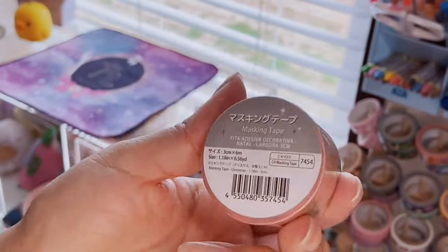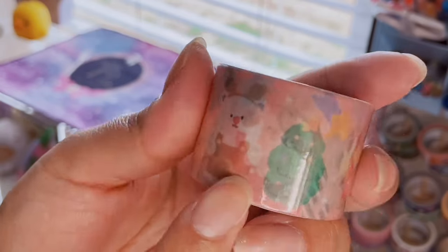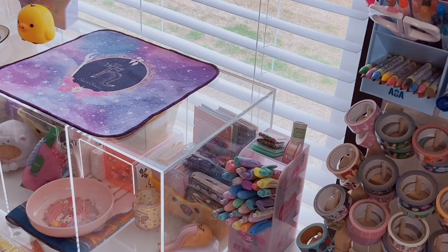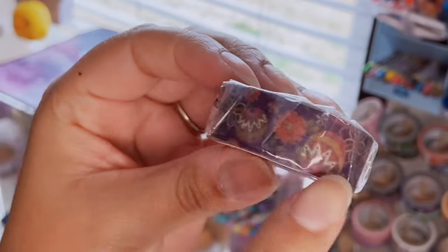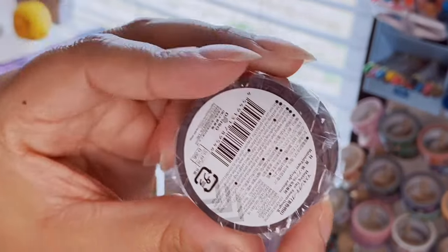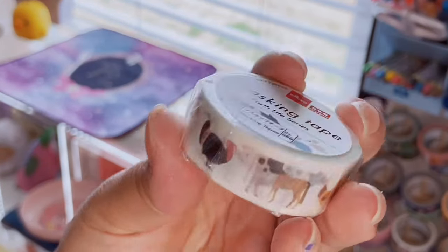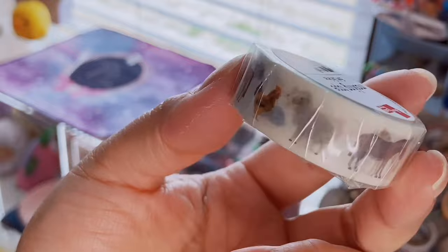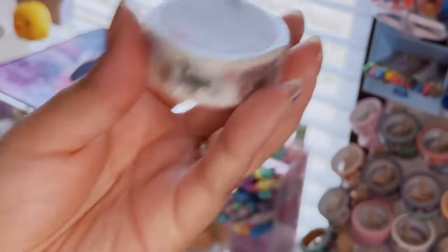Here's a random Christmas washi that has those cute little bears matching the stickers — it says Merry Christmas with a bear with antlers and Christmas trees. Then there's a traditional Japanese-style washi, like a kimono print in purple with beautiful flowers all over — just absolutely pretty. Washi tape wrapped like this is always superior quality for some reason. The last one is the Earth Life Series with farm animals: a chicken, donkey, goose, pig, little chicks, and a turkey. So cute.